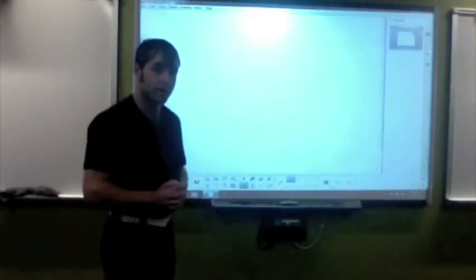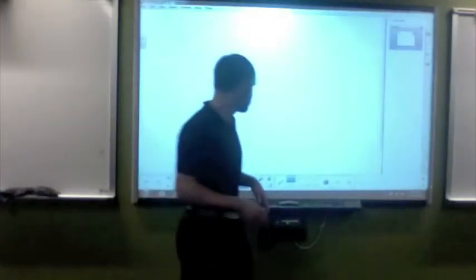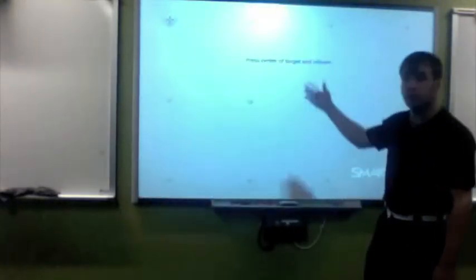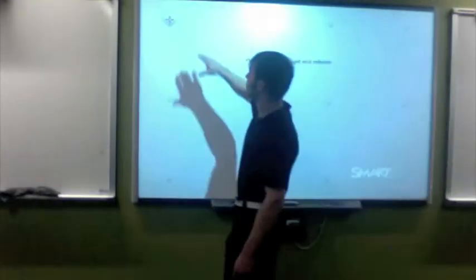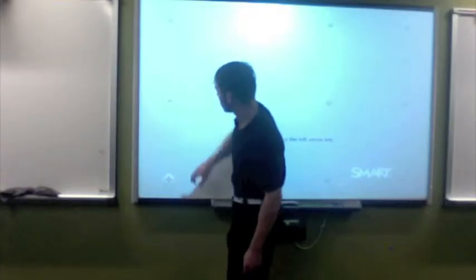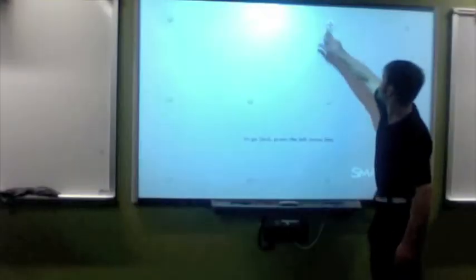Well, now it looks like we're going to begin this tutorial with orienting the board. Orienting the board makes it so that you can touch the screen and it's more accurate. There's two buttons right here, and what you're going to do is press them both at the same time. It brings up the orientation screen. You want to press it right in the middle on each one. It's going to move downwards as I go. Like I said, this will keep the board a little more accurate throughout the presentation so that you can press a button and you're not 3 inches off of where you need to be.